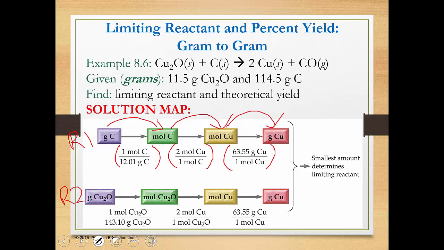Do the same thing for reactant 2, grams to moles, and moles to grams. So we're using the periodic table, and balanced equation, stoichiometry in the middle. Smallest amount gives us the limiting reactant. Okay. So the only real work here, once you set up your equation and your calculation, is just looking up everything in the periodic table. Looking up molar mass of carbon, copper, calculating molar mass of copper 2 oxide, and then here's copper again we've looked up.